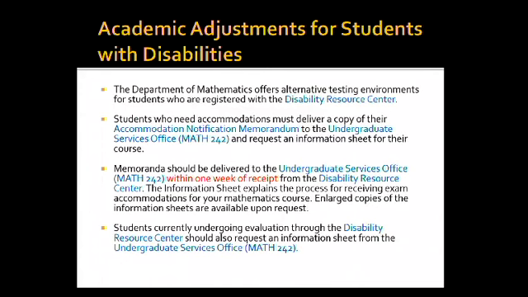All right, so Purdue has academic adjustments for students with disabilities. Purdue is an equal access, equal opportunity university. So we provide adjustments for students so that they have the same chance at succeeding in any course at a university. So if this applies to you, you have talked to the Disability Resource Center or will be talking to them and have been in contact with them.